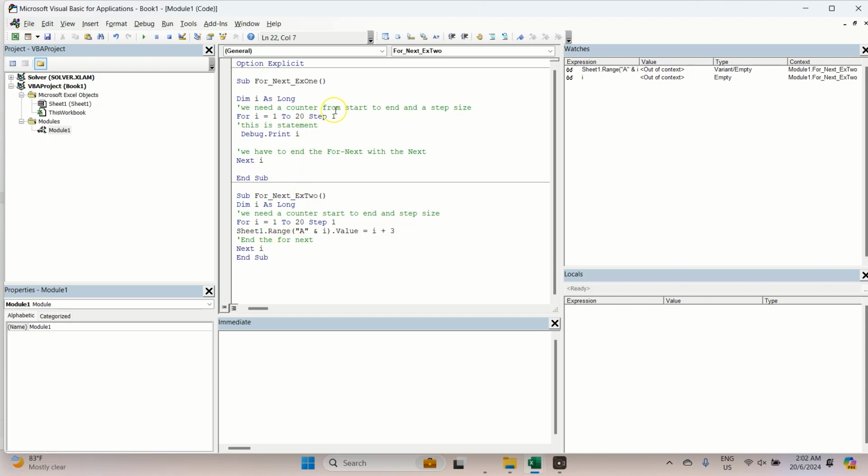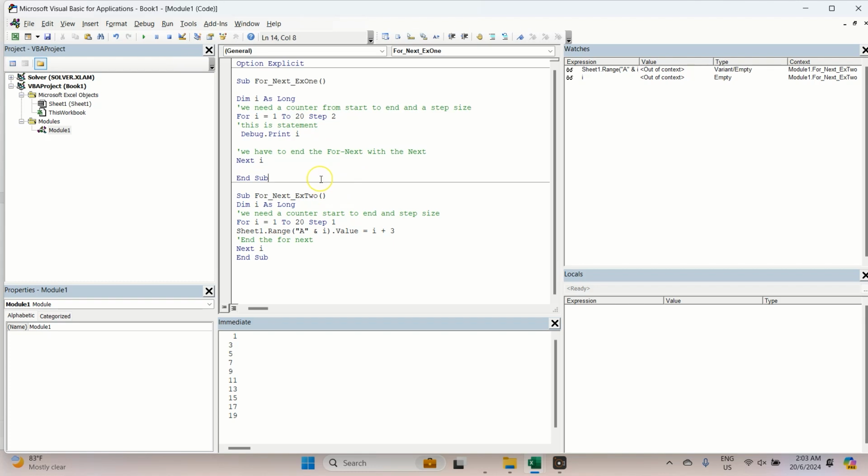Of course, I've also stated that you can change the step size. If I change the step size here to 2 and run the code, what do you think we're getting? We're getting 1, and then at next I, the step size is 2, so it goes from 1 to 3, not to 2. It increments by 2, so debug.print I is going to be 3, then 5, 7. It's going in increments of 2.